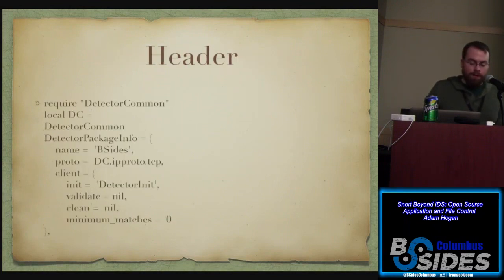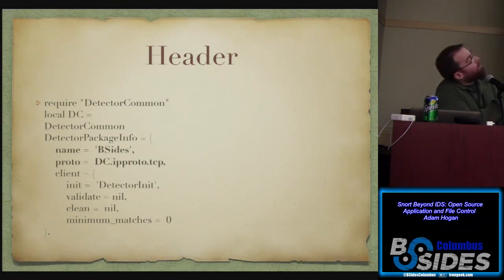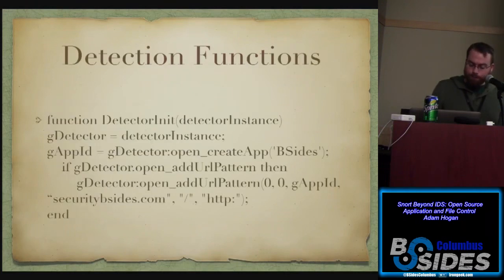So what that leaves us with is something we can modify pretty quickly. To piece apart, I had that whole big slide that showed all the code. If we break that down into a couple pieces, you'll see we only need to modify a couple of things to write a custom BSides detector. So here's the header information, and I bolded the only fields I needed to change. I changed the name, and actually I didn't change the protocol, I just had to confirm that, yeah, TCP is right. Most ones I use are, so it's not something I usually change. Again, we're just copying and pasting that, but that is something you want to confirm. The rest of it I can leave.